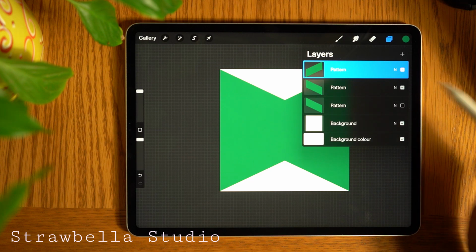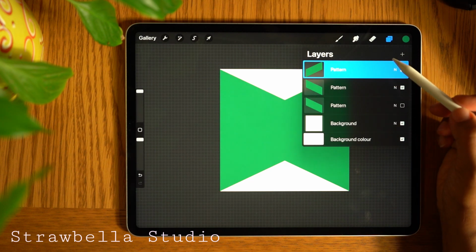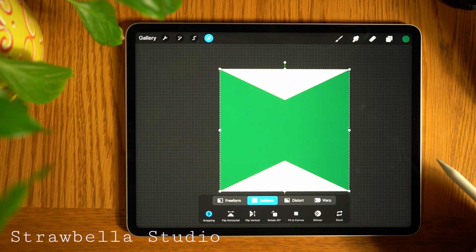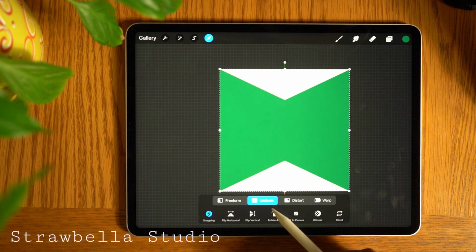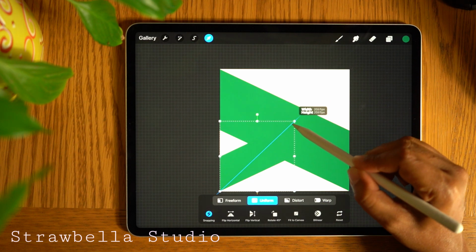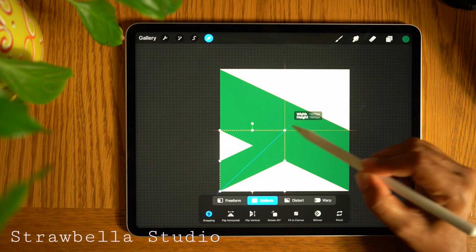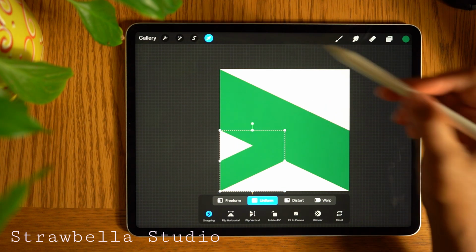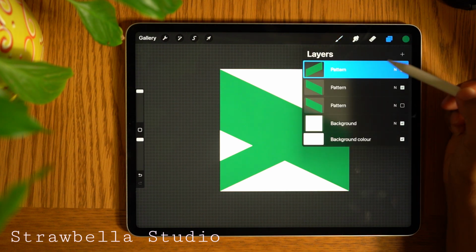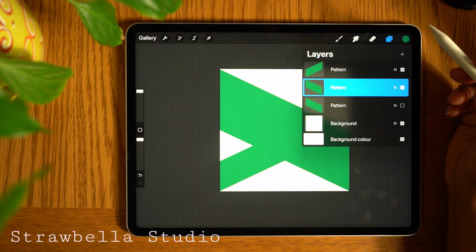Now, with the top layer still selected, tap the Transform tool. Check that it's set to uniform if you haven't already, and scale it down to the bottom left quadrant. Deselect the layer, open the Layers panel and select the next visible layer.